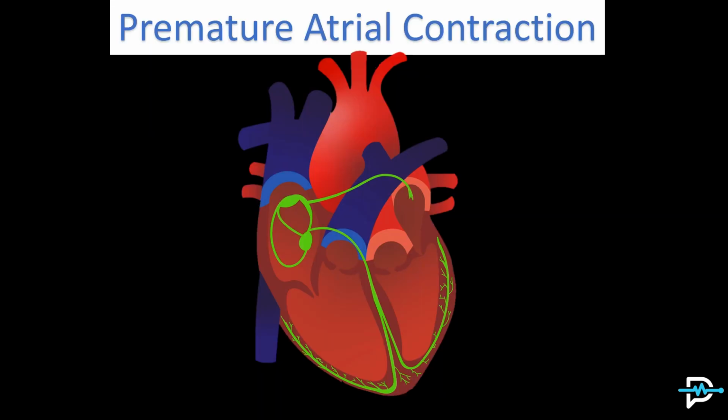The next type of ectopy that you'll see is premature atrial contraction. Just like a PVC is a premature contraction down in the ventricle, this is a premature contraction in the atria. It can happen anywhere in the atria. And again, they fire before the SA node has a chance to recover and start a normal impulse. They just fire, and we'll take a look and see what those look like.